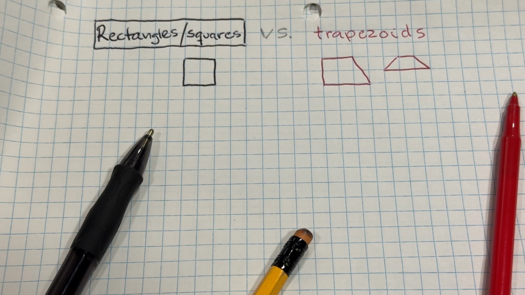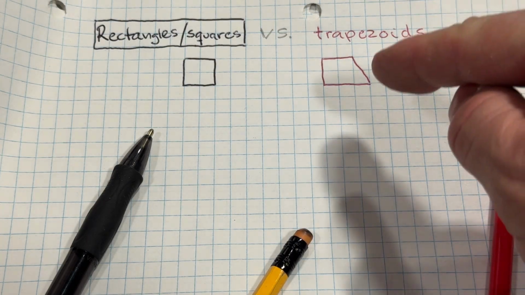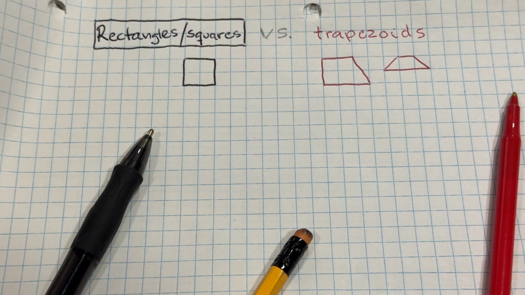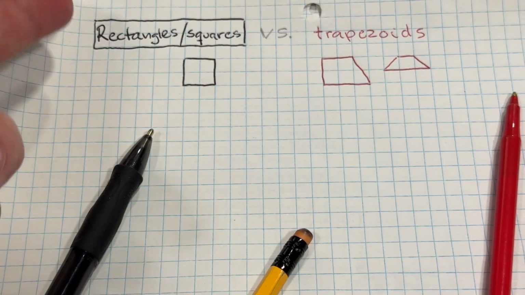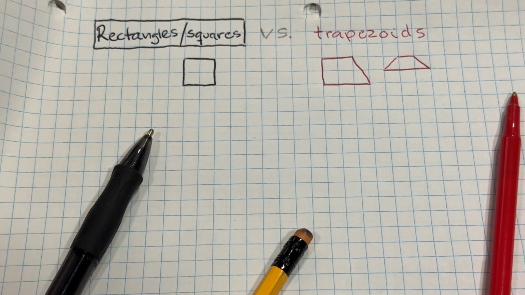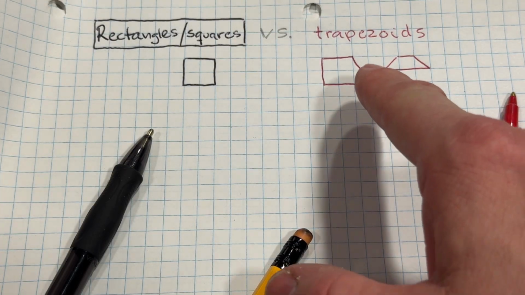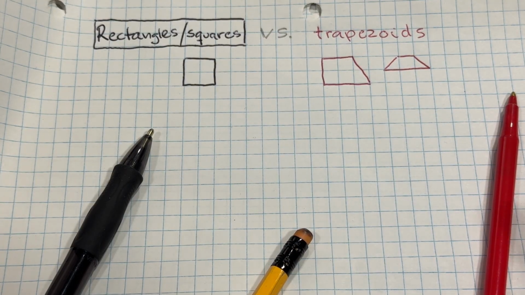In the cabinet shop, we've got a situation that concerns rectangles and squares fighting against trapezoids. In this video, I'm going to explain what's going on and what can be done about it. Rectangles look typically like the one I drew, and the squares are squares. Trapezoids typically are of two kinds: one side slanted or both sides slanted.